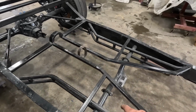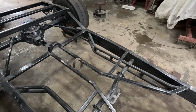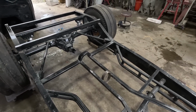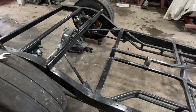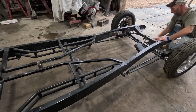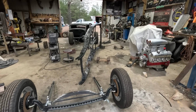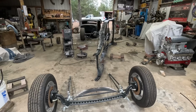You know, most of this bracing and all is just welded on the top side, so I got to get it all cleaned up, welded under the bottom. All the 4-link mounts has got to be welded solid. Yeah, we're getting it, just ain't got it yet. All right, we got a 34 stripped down. Get started welding the frame up, clean it up, get ready for paint.